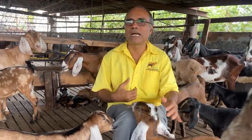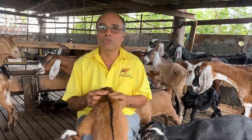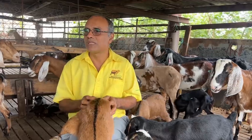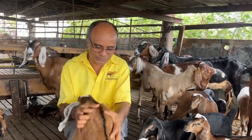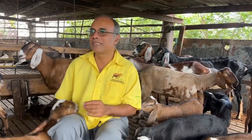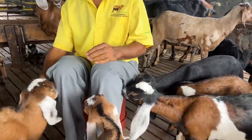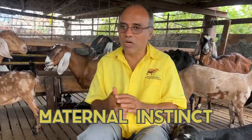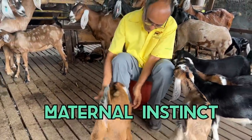You have to cull animals that aren't performing — if a female isn't producing a lot of milk, her offspring may not produce much either. You need animals with enough milk to feed the kids. You also have to look at the whole body structure: proper legs, proper bite, proper feeding. Maternal instinct is also very important — the mothers must not walk away and abandon their kids. A good mother takes care of her young, like this ram's mother is doing.